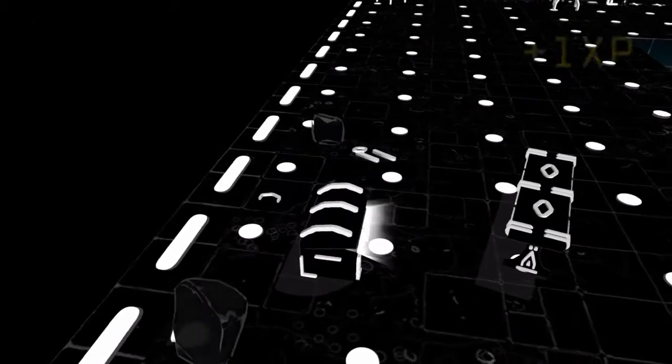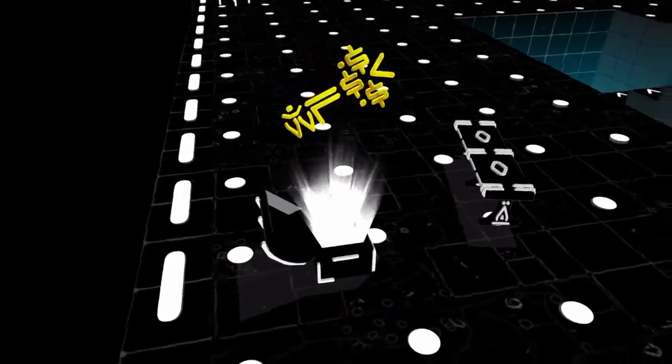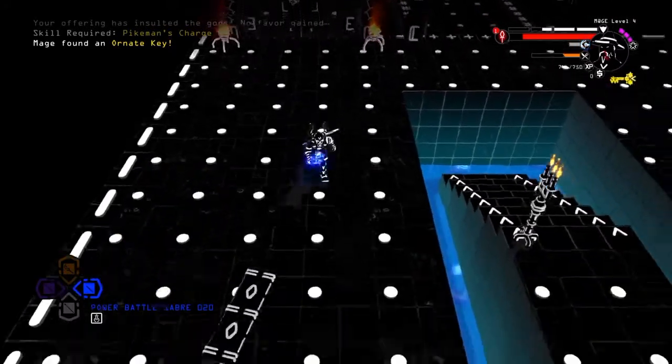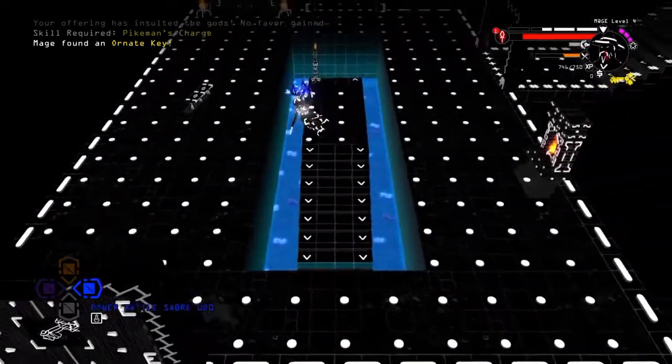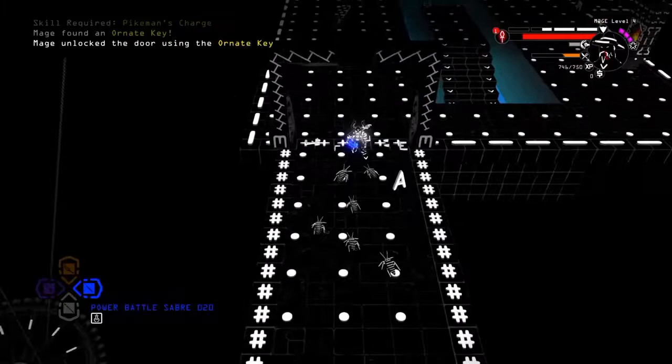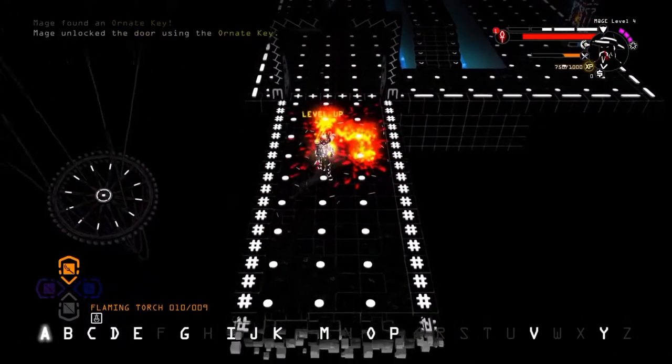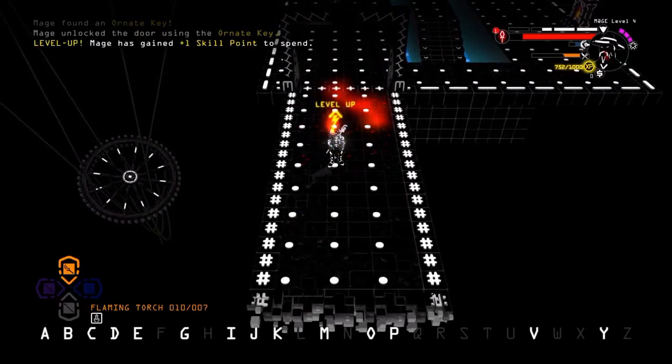Chest and a key. It was an ornate key. That's a simple door. Need this ornate door. There it is. Picked up another letter. Level up.